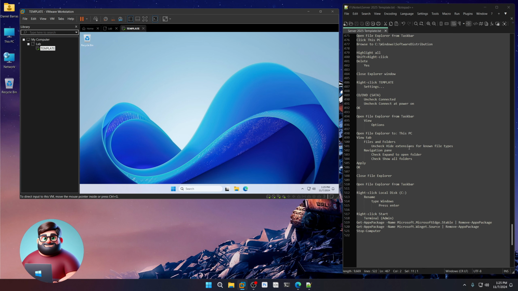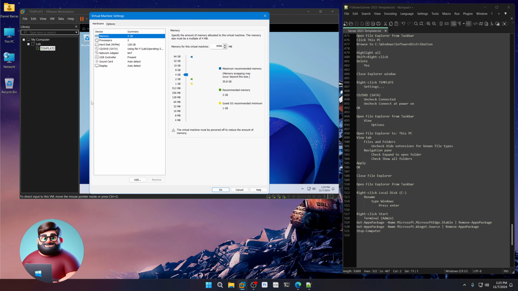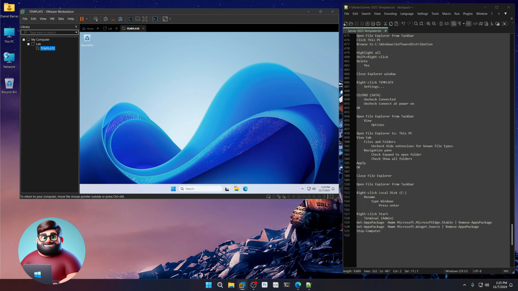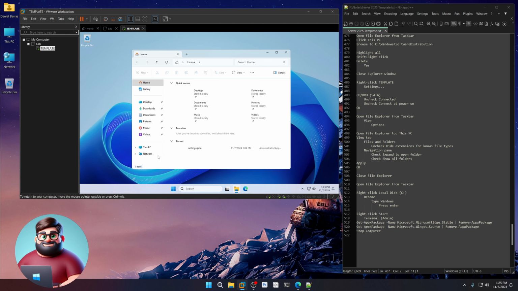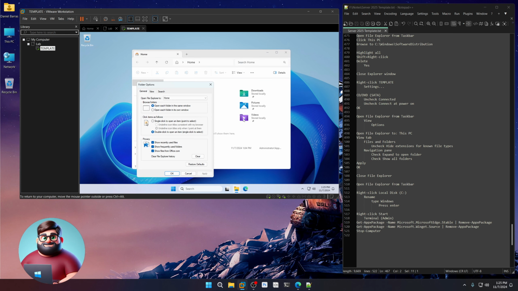There we go. We're going to right click on our template here. Click settings. On our CD and DVD, I'm going to click connected and connected power on. Okay. We're going to click OK. And then we're going to open up our Explorer window. Okay. View. So we're going to go here to options.